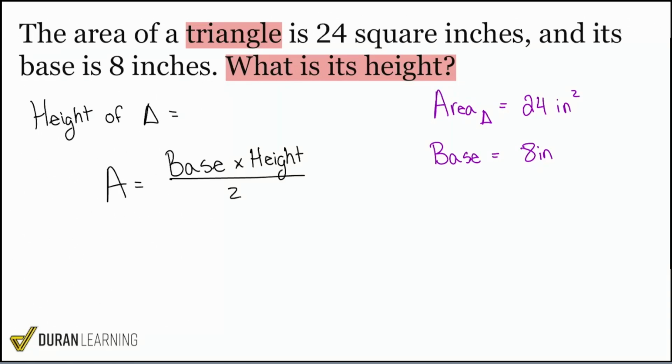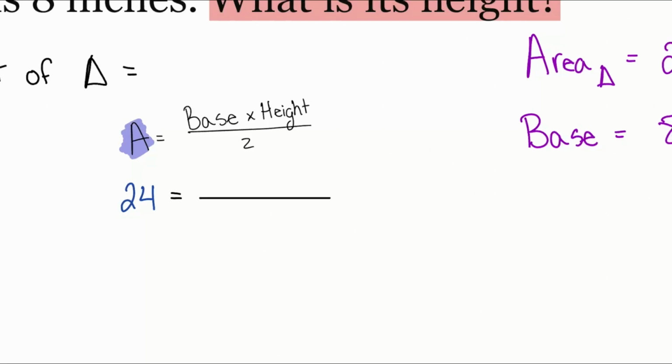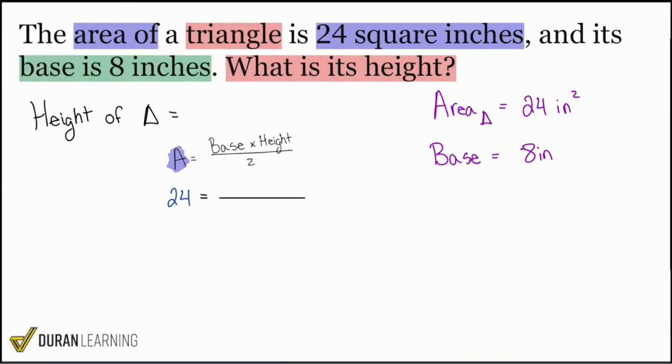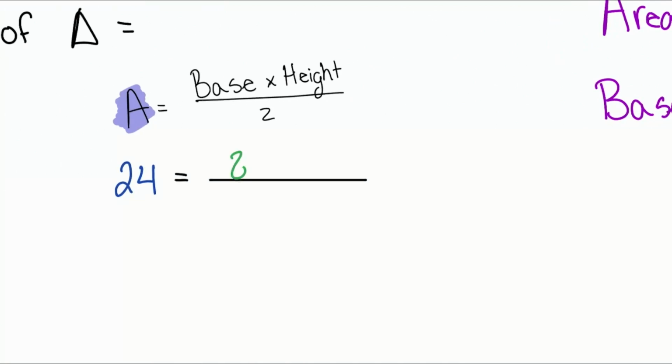What is the area that we're given? Yeah, we're given the area as 24. So this right here in blue, that's what I'm going to replace with 24. Let me just make this a little smaller. Okay. So I'm going to plug in 24 right there, and then I'm going to continue plugging things in. Everybody, what was the base that I was given? Correct. The base that I'm given is 8 inches. So we have 8 inches as the base. We still have that 2 on the bottom. And again, we're multiplying by that height.